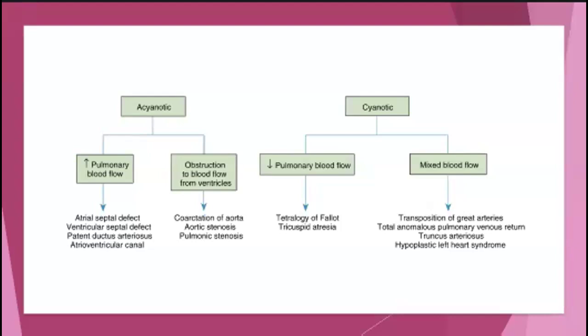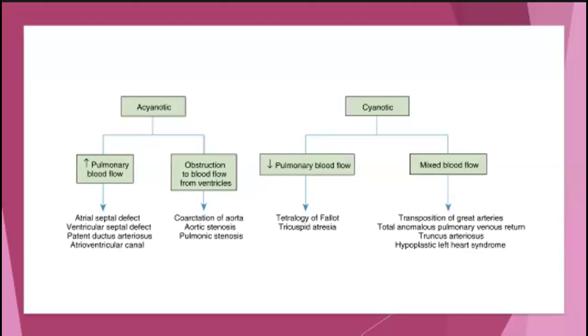Clinical correlations: a lot of these increased pulmonary blood flows, we're going to talk about a left to right shunt. And what that means is that the left side of the heart has a higher pressure. So when we have a hole between our left and right side, the blood moves from the area of high pressure over to the area of low pressure. This gives us signs of heart failure because we're getting too much blood inside the lungs and we're going to have backup of blood onto the right side, which is going to give us that hepatomegaly, edema, and things like that. Our obstructive defects are going to block outflow.